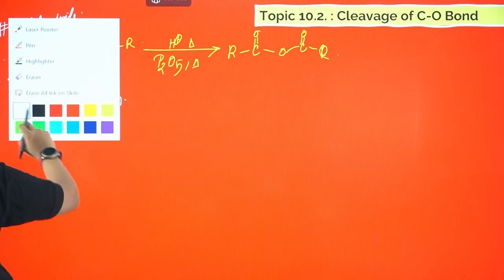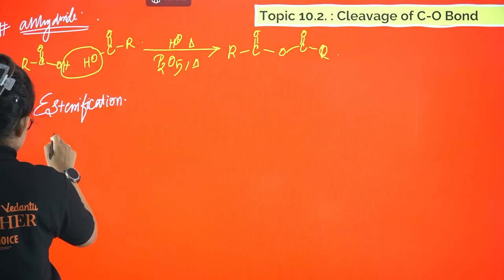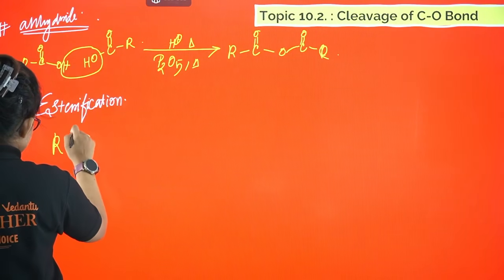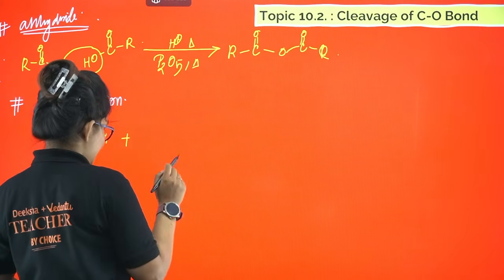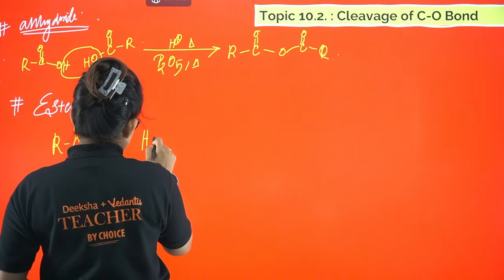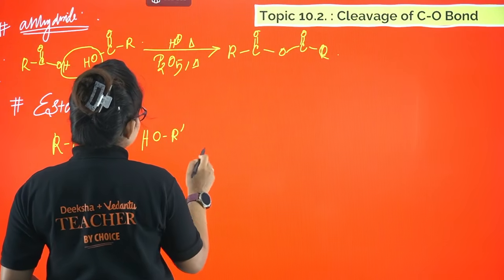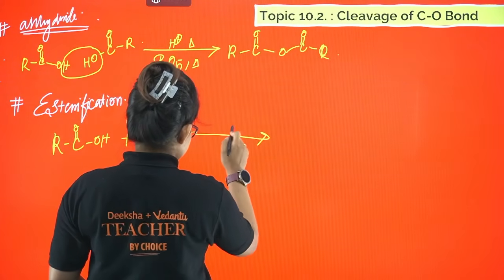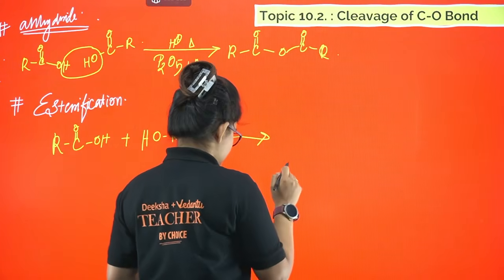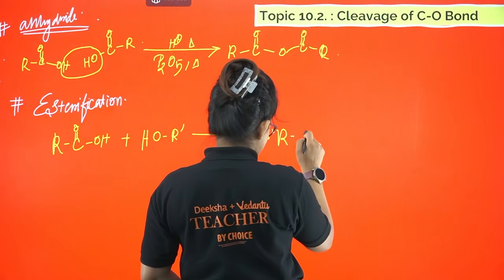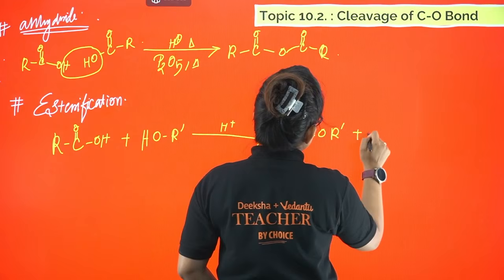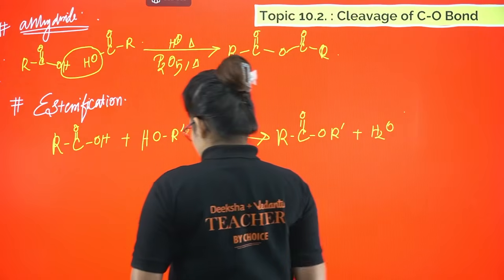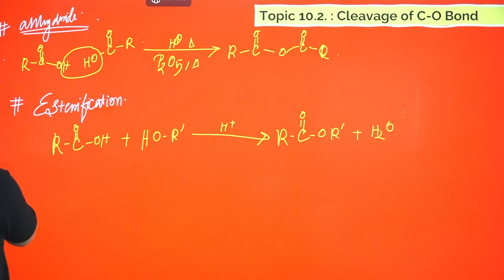Okay, here also I can do the same thing, that is RCOOH. Along with that I can add one alcohol, HOR prime. Here a catalytic amount of acid is required, and you can end up with the ester group, RCOOR prime plus water. Next you can just proceed with the PCl5, PCl3, those reagents.